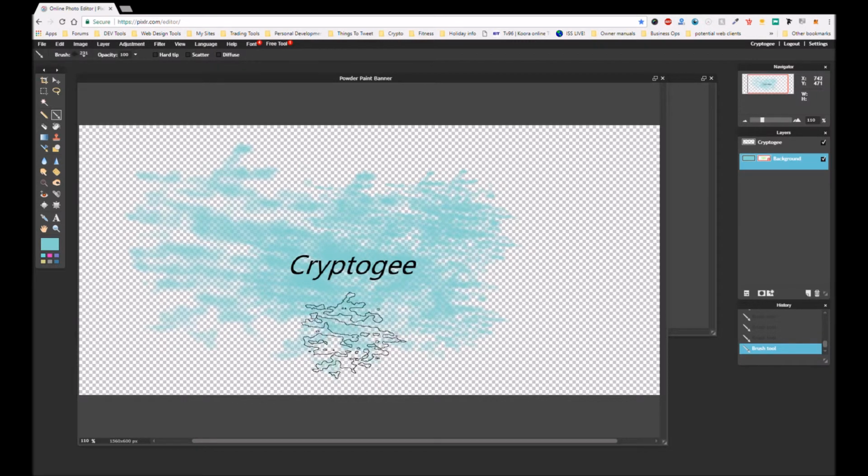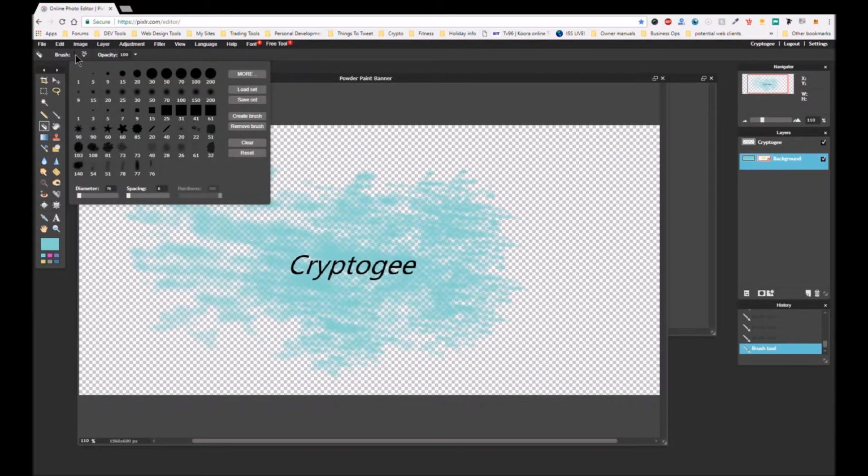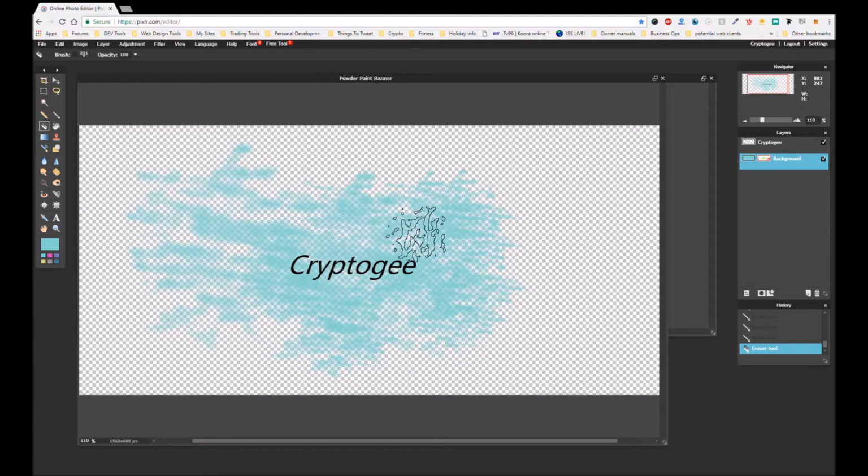Right, now what I'm going to do is use the rubber at different brushes. What's that one saying? Let's up the diameter of that and see what that looks like. Bit of a spongy effect. Okay. There we go, and sort of just take away a couple of bits. Right, okay, that's looking good.